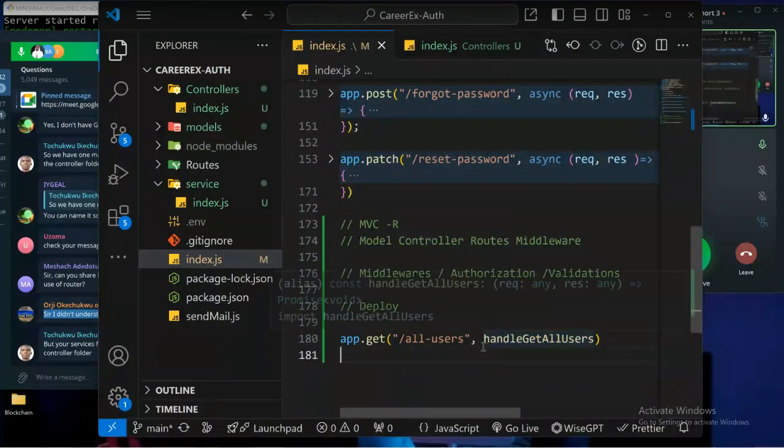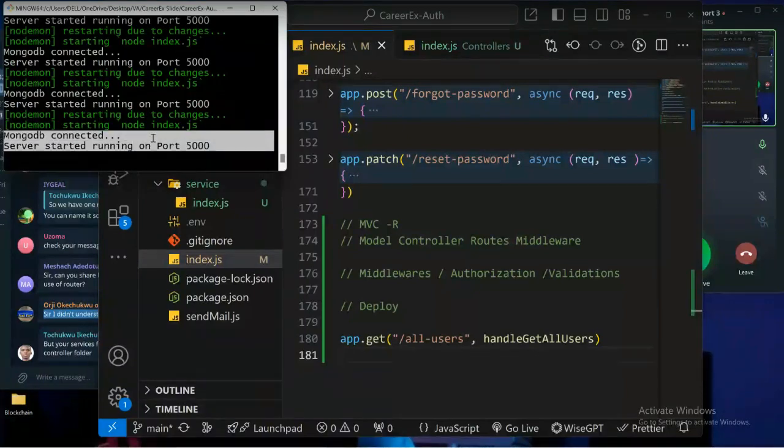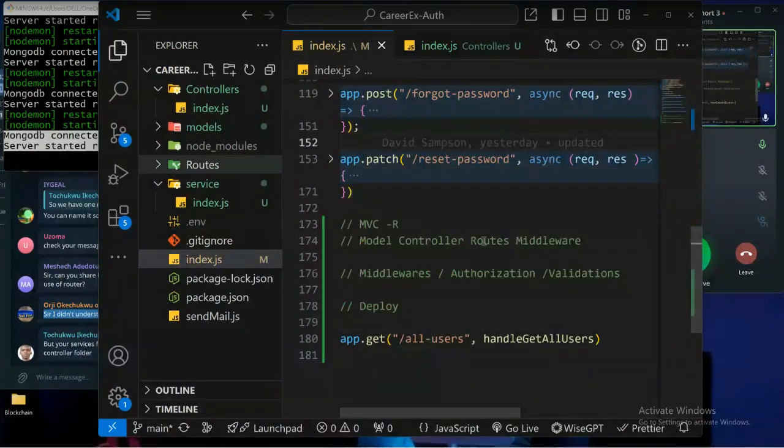And for those who are building backend, how do you build backend and you're not running it? Build it with backend, run it with Postman, run it, see that MongoDB is connected, your server is running, and then send a request with Postman. That's what makes you a backend developer. If you build it, well, I understand that time constraint and all of that, you just copy it, but run it first. So make sure it's running.